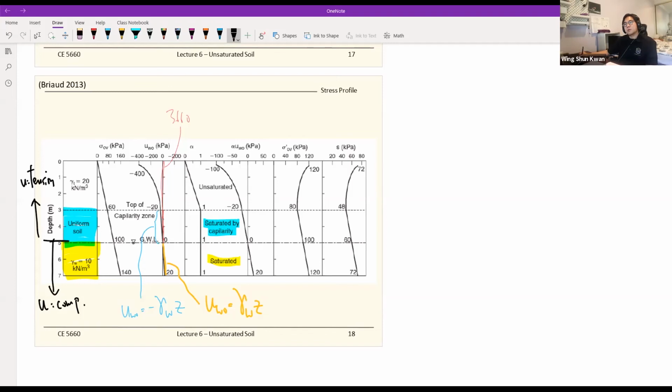As long as you're still in the capillary zones, it is more straightforward in the sense that it is a linear relationship. But when you get up to the two-phase zone, that is where things get very complicated. In the unsaturated zone, or the two-phase zone, this part of the relationship will be very complicated. You need very advanced modeling, which is way beyond this class. Very complex.